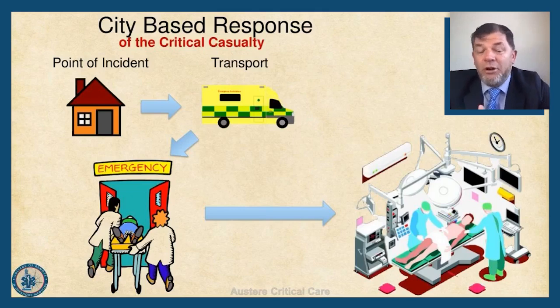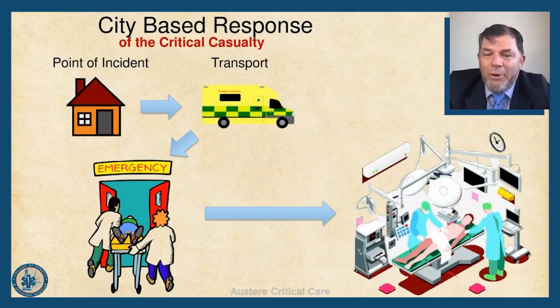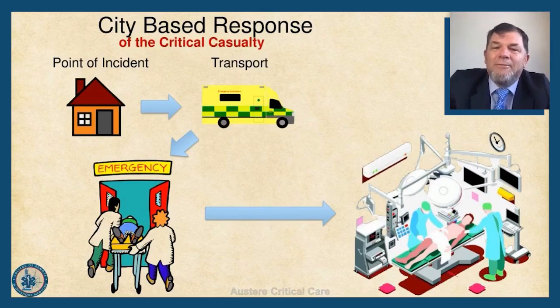And the emergency doctors, they see this critical casualty, and they're like, quick, keep going. And they do a little bit and then they quickly send them off to ICU. And so on the bottom right is where that critical casualty really wants to be. You want him or her in that environment, surrounded by technology, surrounded by medical professionals that do this all the time, and they have all the equipment available to deal with anything that's coming up.